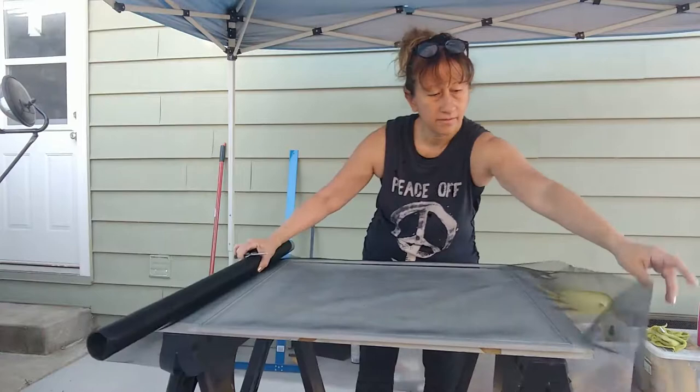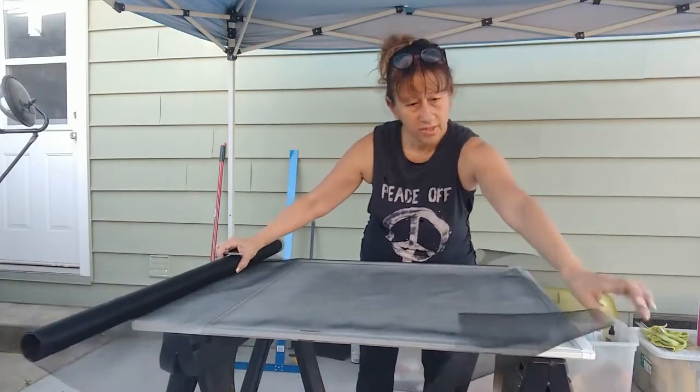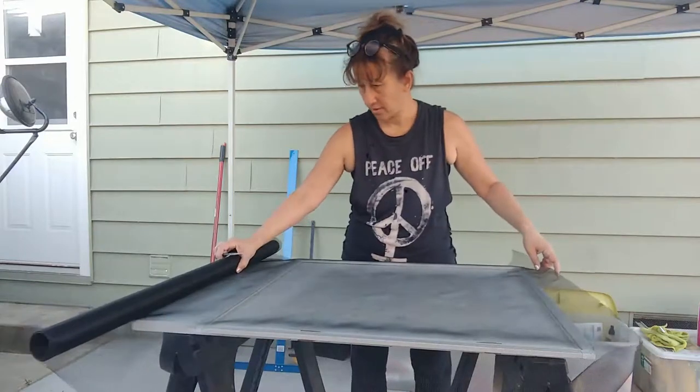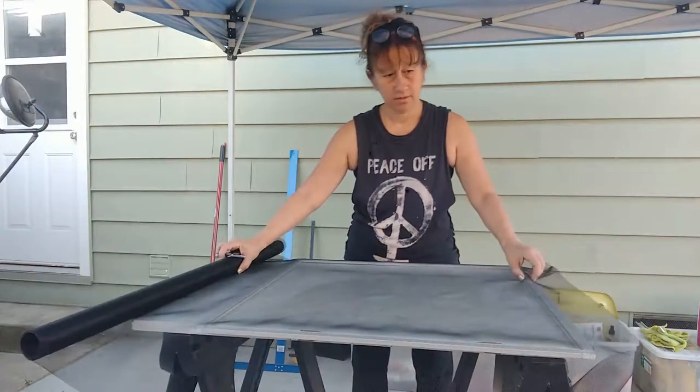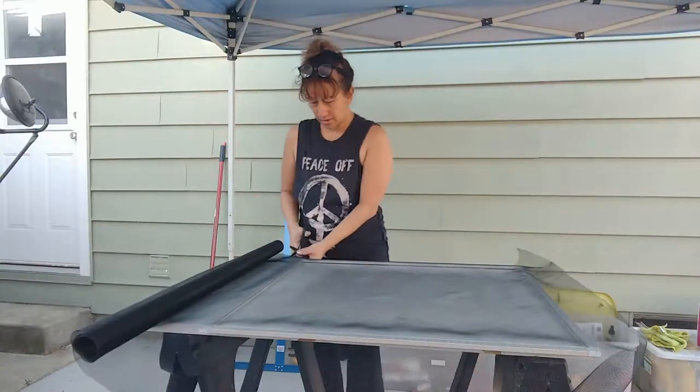Screen. Don't waste too much. And that'll do. And I'm just gonna cut this.